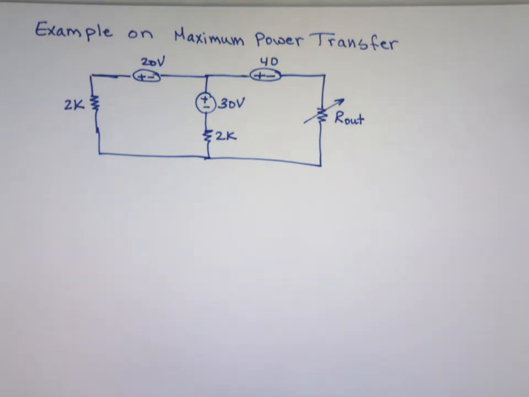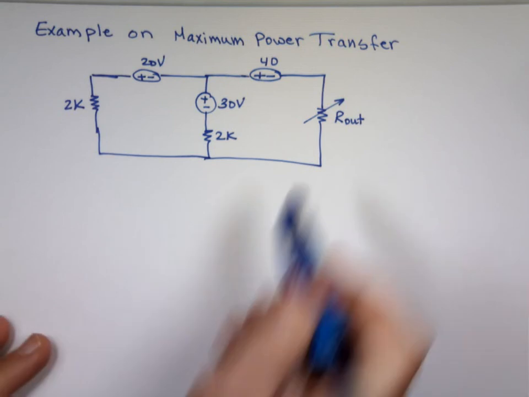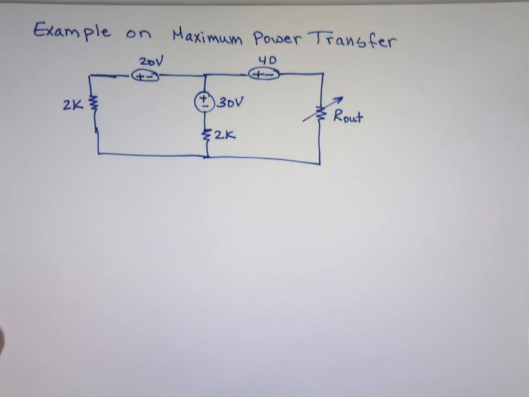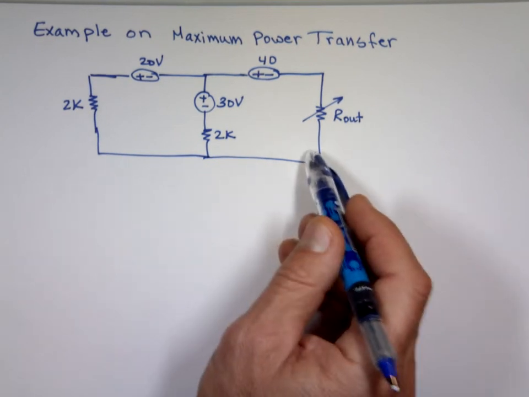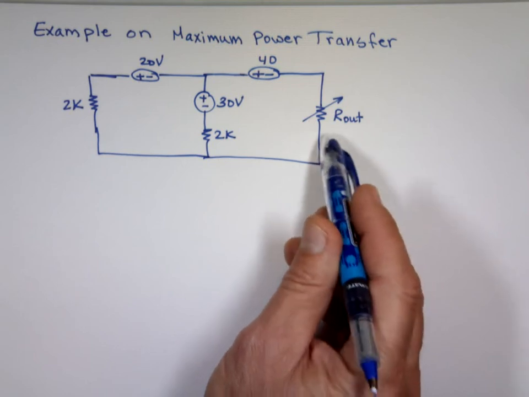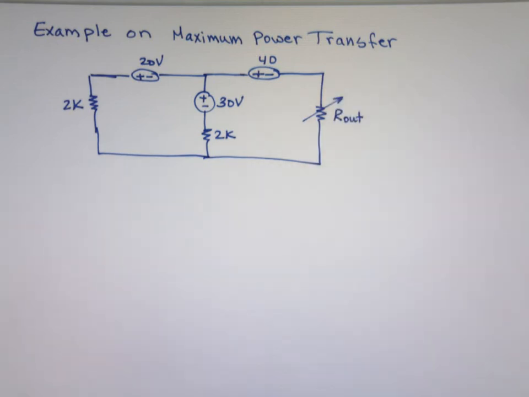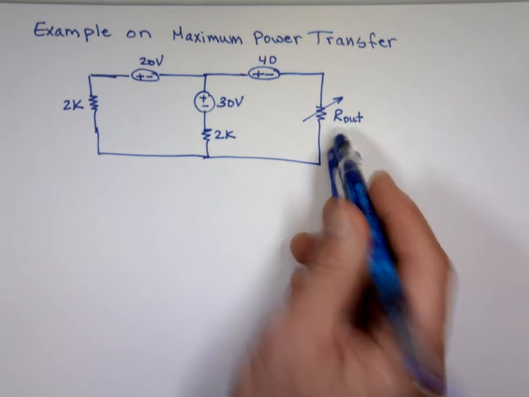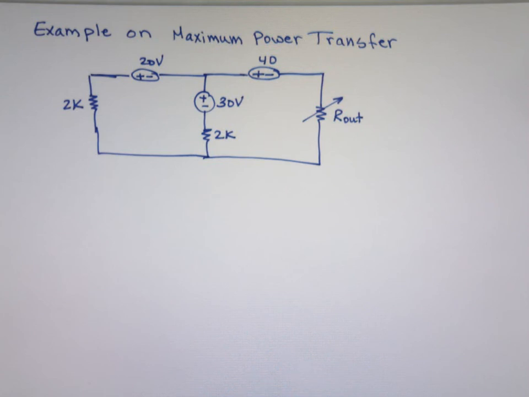And this question, actually, there's a couple of parts to it. The first part is, what value can we put for R sub out that will produce the maximum power to the circuit? And the second part, what will happen if we let R sub out equals 3K? How much power is delivered to that? And the third part, once we make R sub out equals the correct value for maximum power, can you tell me what that power is?